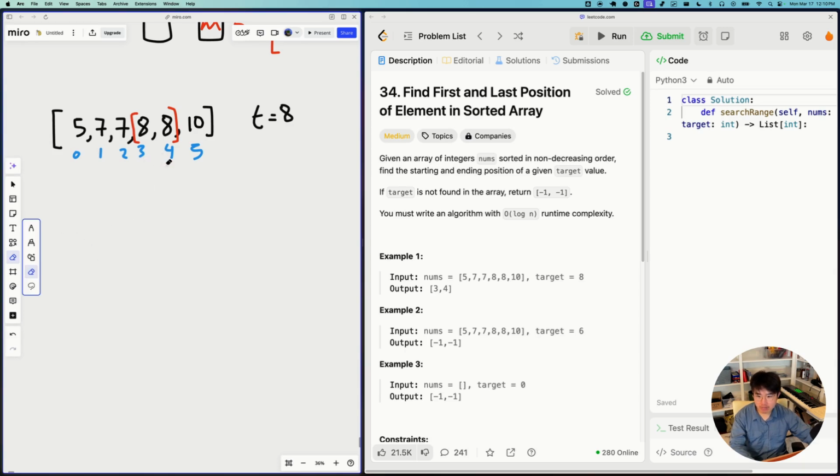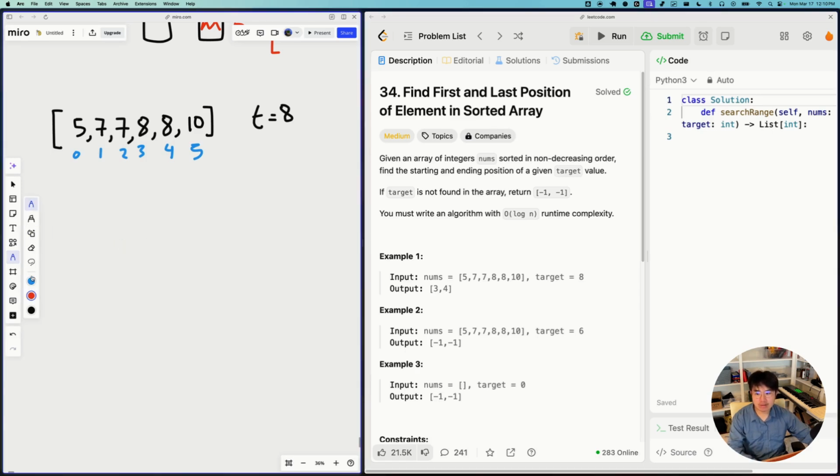With that being said, I think this is a very important problem, and it's new, right? It's not the same as the last one. The difference is these duplicates. So how are we going to do this? And also one more thing, if the target was, let's just say, a 9, and 9 never exists, well then they say just return -1. So that's another thing that we need to watch out for.